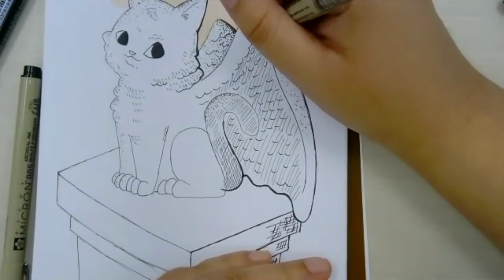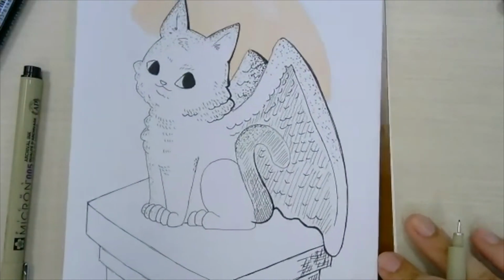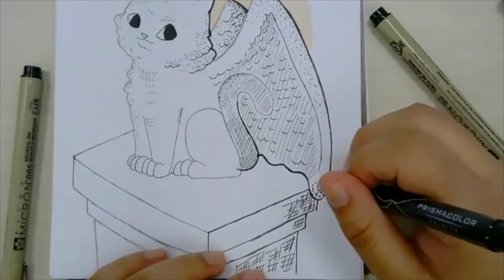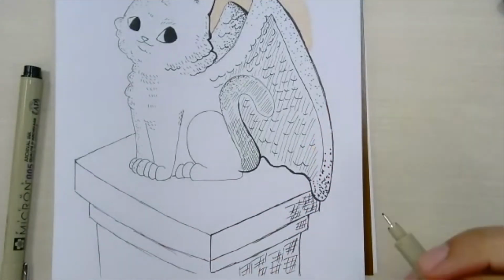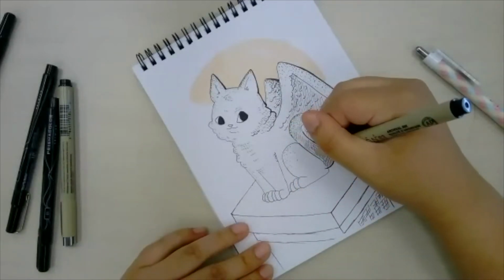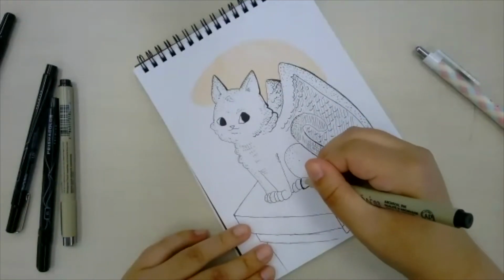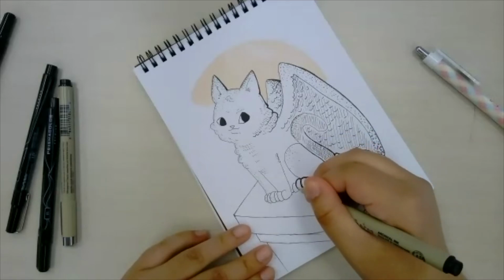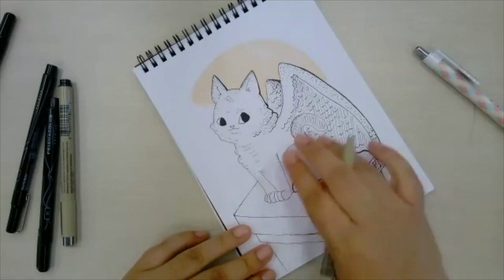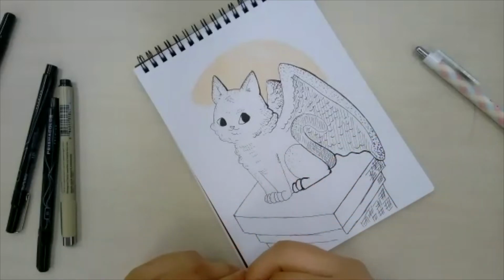I'm really regretting all these little dots. But it makes it look like a stone, doesn't it? It does. Oh, she looks so cute. Let's see how this works. Oh, look at that. Yeah, I'm experimenting a little bit here. I'll add some here. This is the darker one. Okay, I'll go ahead and darken this because this is her leg. And also, if you came in late, I told people that I go in with the thin marker first and trace everything out, and then I go in again with a darker pen to create the shadows.